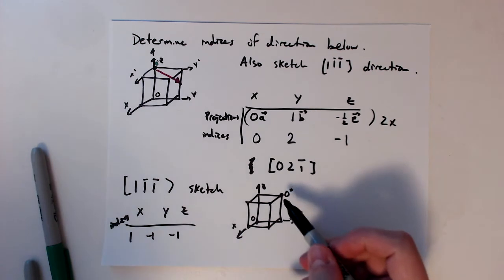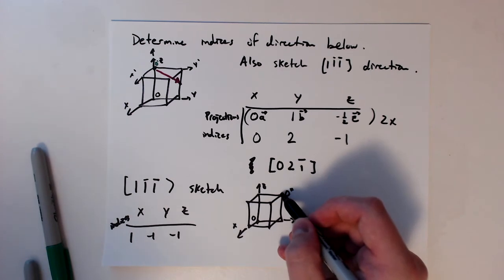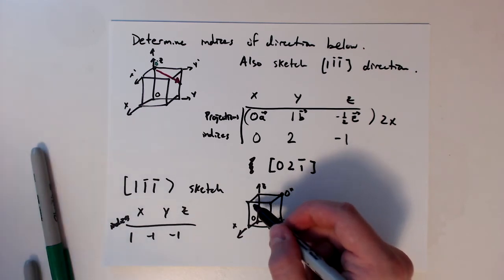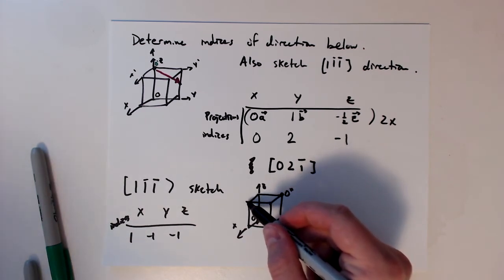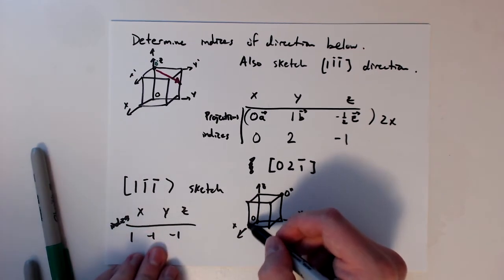All right, so now if I start with this origin and follow these projections, starting here, I'm going to go 1 unit in the x direction, which is along this. It's going to take me here. And I'm going to go 1 unit in the negative y direction, so that's going to be this direction. So it puts me over here in this corner. And then I'm going to go -1 unit in the z direction, so that's going to go down to this point. So this is going to be my final point here.